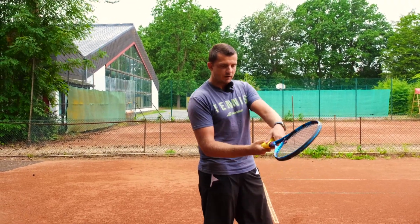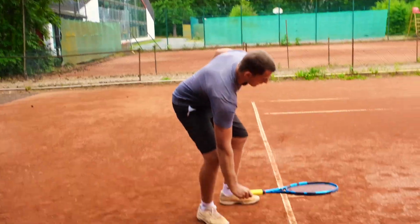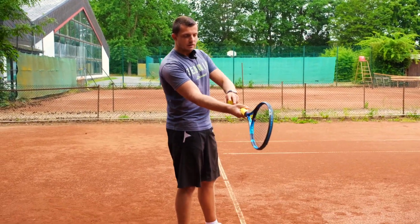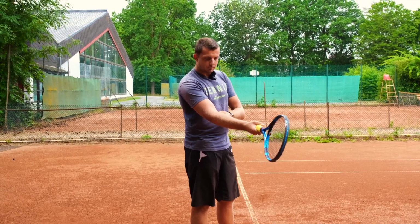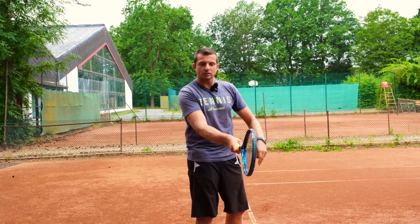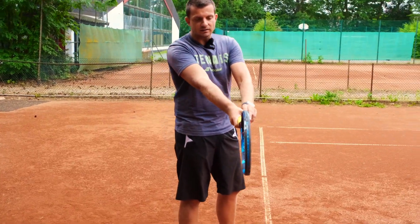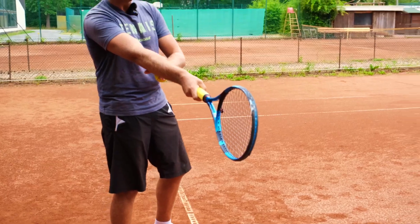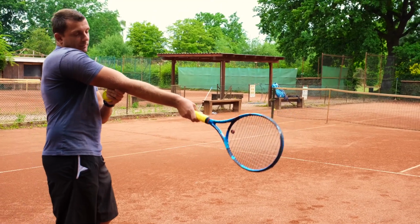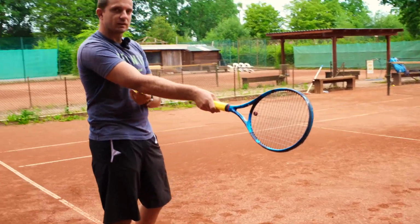I didn't have to bend it at all, my arm is not in an uncomfortable position, all of this feels good. Now if I'm changing my grip a bit more to the semi-Western grip, which is basically if you put the racket on the ground and pick it up from the top, you're going to end up with a semi-Western grip. Now if I'm in this grip, again, my wrist is straight, my forearm feels comfortable. But if I'm now moving towards an Eastern grip and I'm trying to make contact the exact same way, you can see how more of my hand is on top of the racket. I'm grabbing it more from the top. So this makes it very uncomfortable to swing up on the ball and close my wrist or my racket even more. My forearm and my wrist get into a very uncomfortable position.